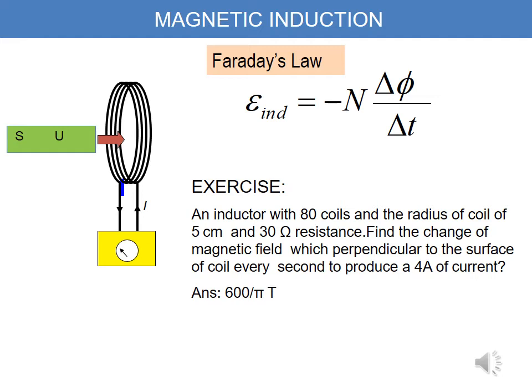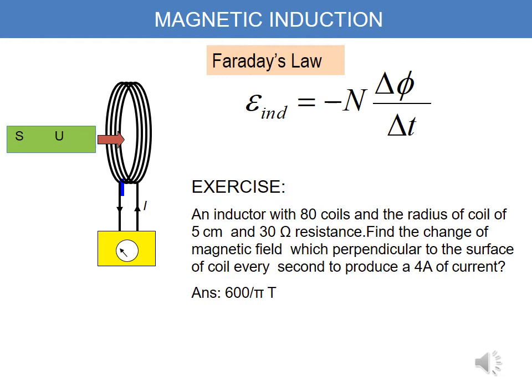The faster you do this, or move the magnet back and forth in front of the coil, the bigger the deflection or current created. Faraday concluded that this electromotive force, or epsilon, which is actually a voltage or potential difference produced by this induction, is proportional to the number of coils and also proportional to the rate of magnetic flux change, delta phi divided by delta t. The negative sign indicates that the current or potential produced by the coil is meant to resist the magnetic field penetration from the external source.